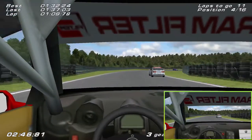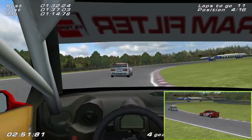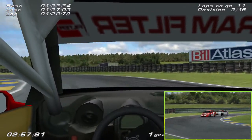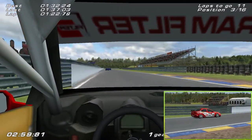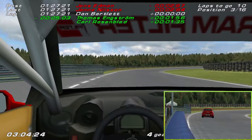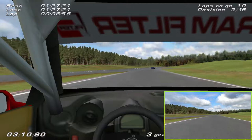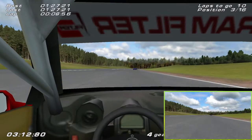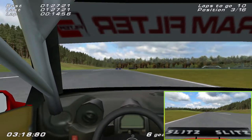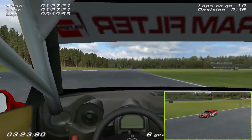Not too bad. The Volvos are still first and second, but we are catching — we're up into fourth. I'm going to squeeze on the inside of the Nissan Primera and take third place. And we're ready to start yet another lap, 11 to go. I do like the sweeping corners because the CPU doesn't tend to go flat out around there, so we can carry a lot more speed.